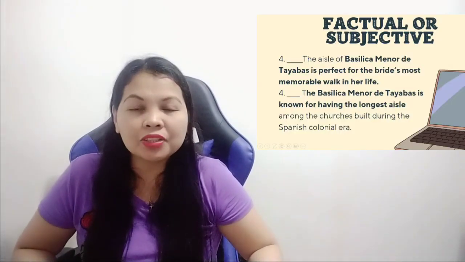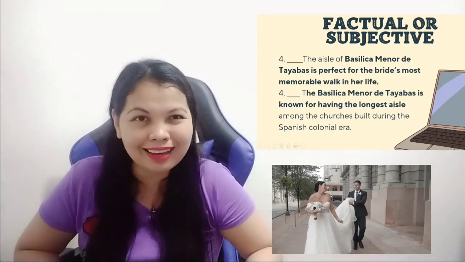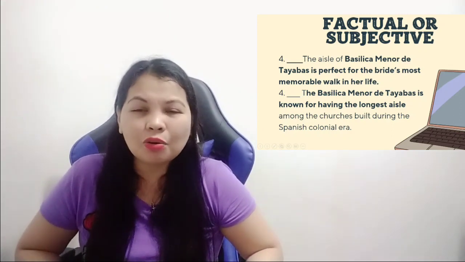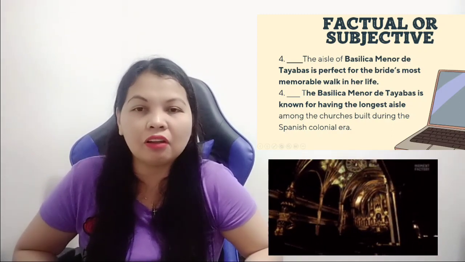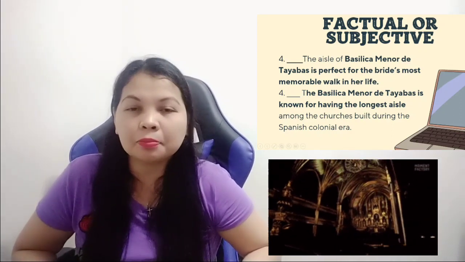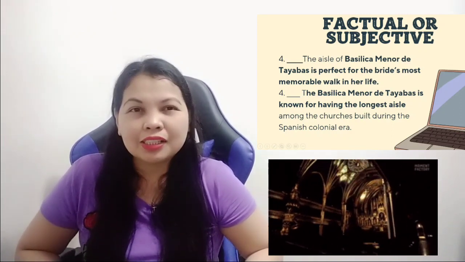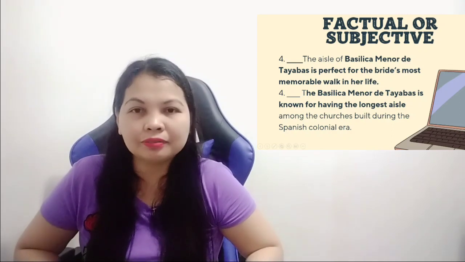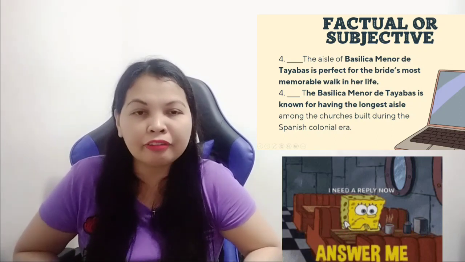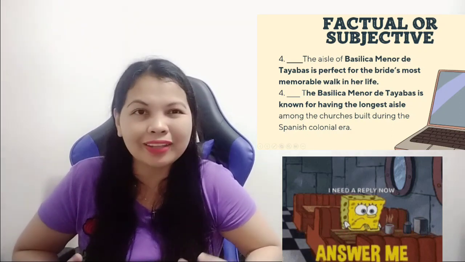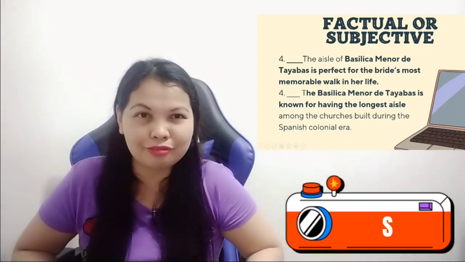The aisle of Basilica Minor de Tayabas is perfect for the bride's most memorable walk in her life. And next, we have: the Basilica Minor de Tayabas is known for having the longest aisle among the churches built during the Spanish colonial era. So, what is your answer in the first one? According to this, Basilica Minor de Tayabas is perfect for the bride's most memorable walk in her life. So that one is subjective.